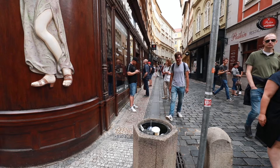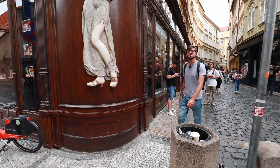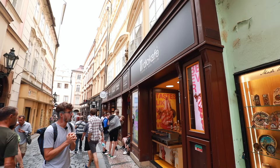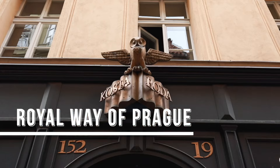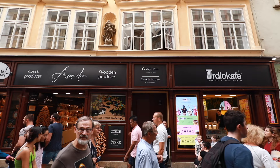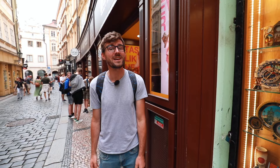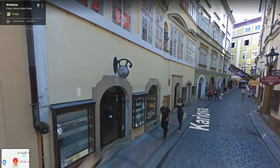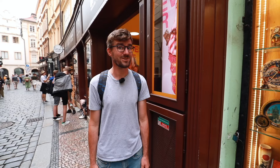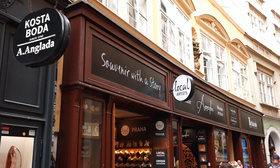Some things you'll see on the street, you don't even need to question if it's a copy, a replica, an original, or whatever. We are on the historical old royal way of Prague and most of the stuff here is very old — or at least it looks old, like this wood paneling on this building. Yet if you look at Google Street View from 12 years ago, you'll find out that this is brand new. It's not a copy, not a replica — it is brand new, trying to look like old.